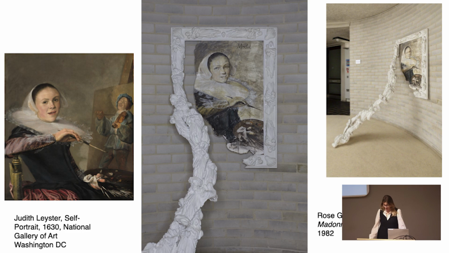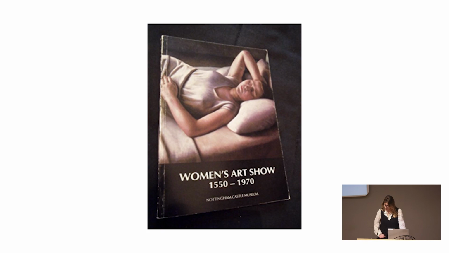Garrard produced Madonna Cascade in 1982 after seeing the Women's Art Show at Nottingham Castle that year. She described the experience as, quote, literally being encircled and wrapped by women's paintbrush marks spanning over 500 years, unquote, and describes the bittersweet sensation of finding her place within a continuous artistic lineage of artist women, while simultaneously becoming aware of what the absence of that lineage meant.